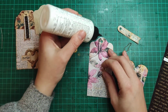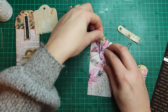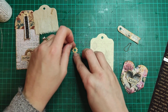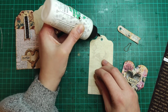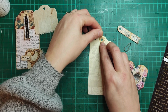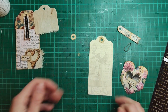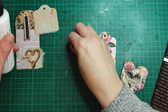So I'm just going to put on my hole reinforcers. Now I find it easier just to put some glue around the hole rather than trying to put it on here. I'm just going to try and line that up as best I can. That goes on that side. And then again, a bit of glue around the outside. Oops, move that a bit. Let's just push that down. There we go. Okay, so that's my hole reinforcers. The other one is going to go on here.